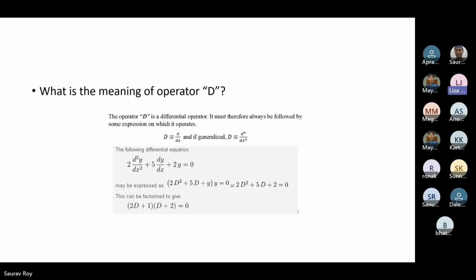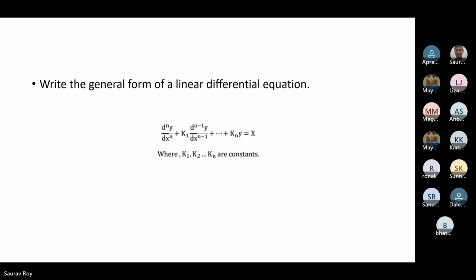And then you make your auxiliary equation to get the complementary function. That complementary function will be your solution. Next slide. Maybe you asked if anybody has any doubts or any question. Yeah, so any doubt in this part? Basically, they will ask you a very simple question in this. If not, then we can just move on.